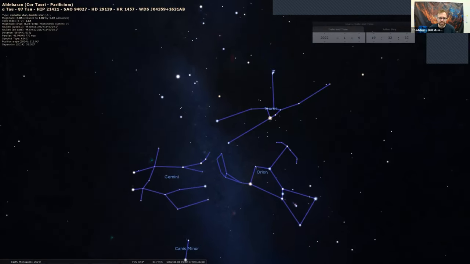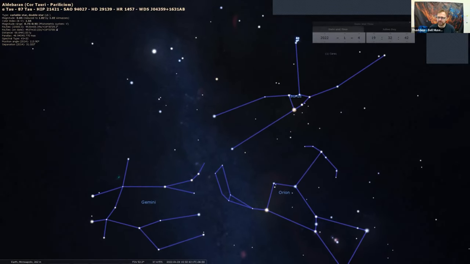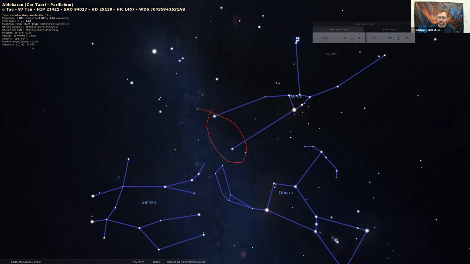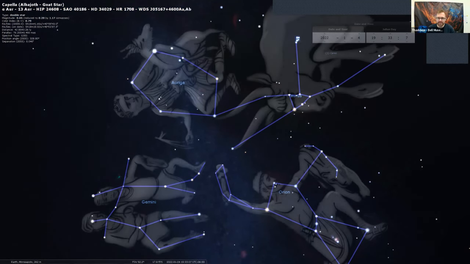Just to round it out, coming back above the horns of Taurus, if we went from the belt to find the eye of Taurus, then we can go to the two stars here at the horns and travel upwards from here till we find this very bright star, which we actually found a little bit earlier, at the very beginning, as we were tracking down a comet. This bright star over here is Capella, which is part of the constellation of Auriga, the charioteer. The dented, boxy shape of this constellation is meant to represent a chariot wheel in Greek mythology, to honor the first person to invent the chariot wheel.